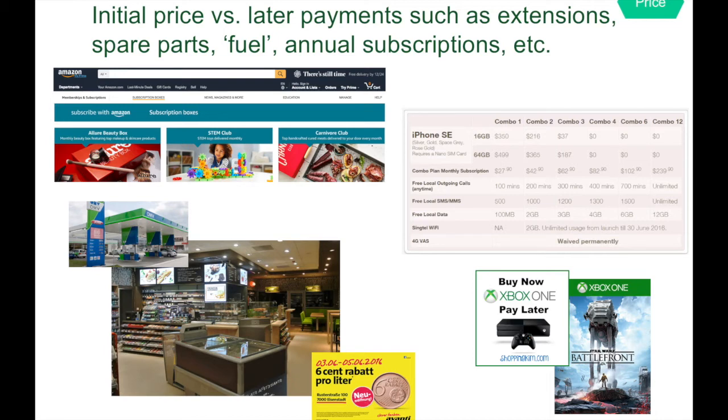Amazon structures those boxes in a certain way, and we could try to bring this idea into our case. And of course, it cannot be 100% Amazon, but we could think, why is Amazon successful? The same goes for these mobile phone subscriptions for the iPhone example on the upper right side. Why do customers wish to choose from so many options? Why is there a need for 12 combos? What is the risk and opportunity for each combo for the customer as well as for the company?